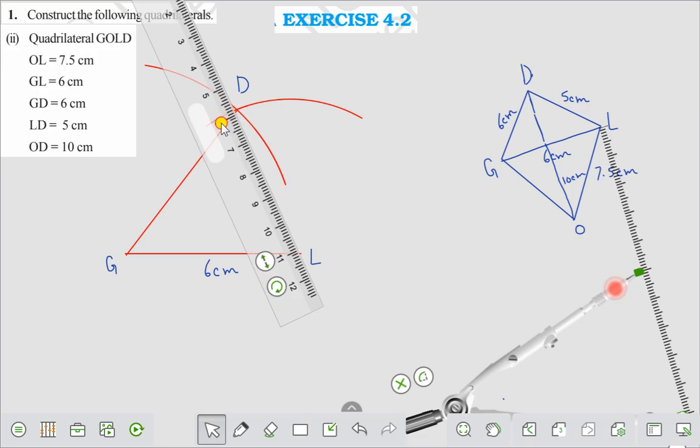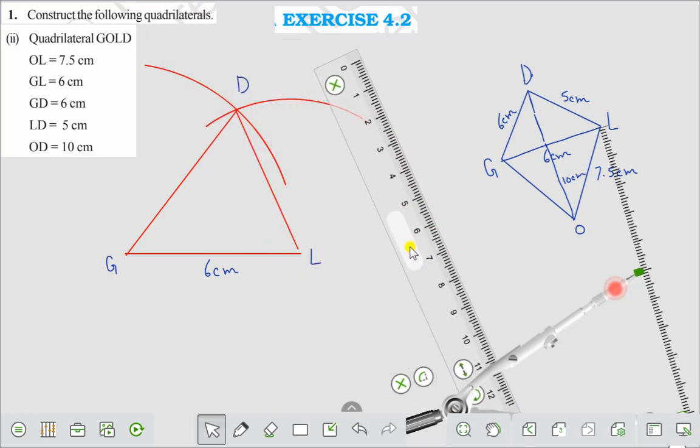Right? Here you see, DL is 5 centimeter. Let us write DL as 5 centimeter and GD as 6 centimeter.